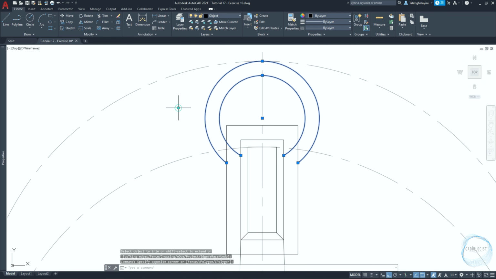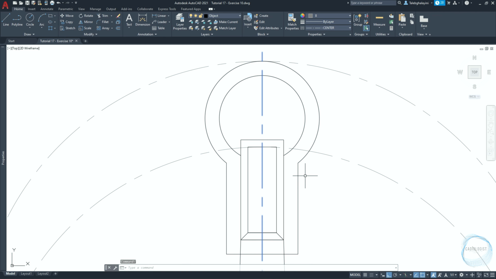Select both circles and trim this rectangle from here. Select this line and this circle, then go to Isolate tab, click on Hide Objects.